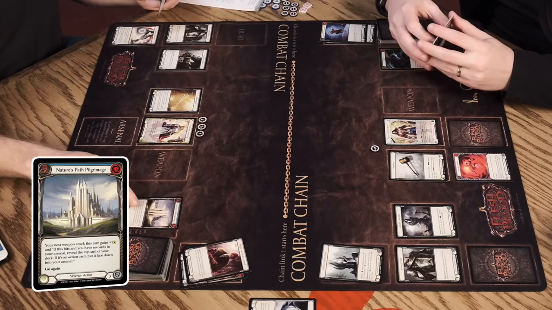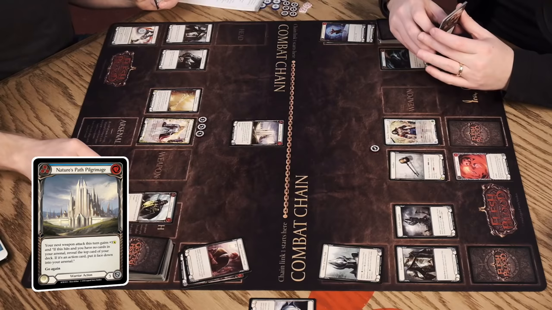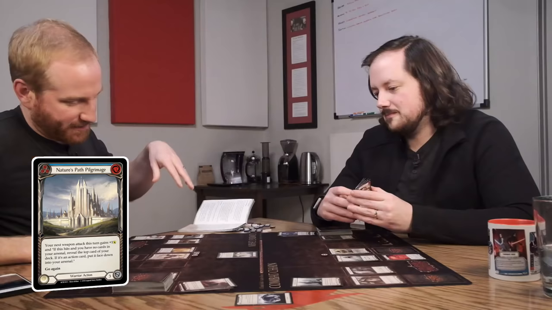Okay, Nature's Path Pilgrimage. Blue. I'm going to discard a blue Driving Blade to pay for it. Just to get it out of there, because I'm just over it.